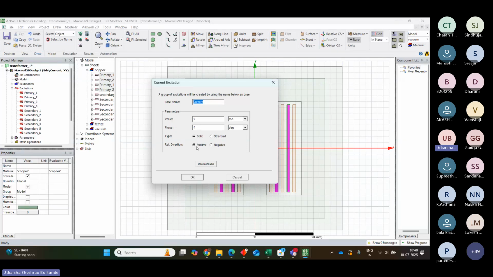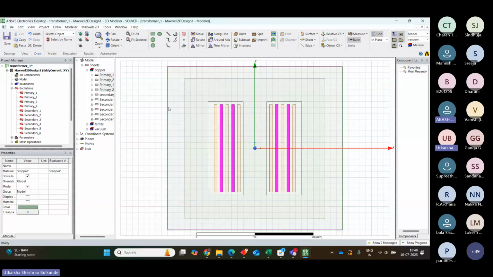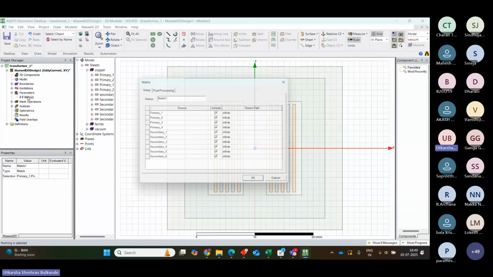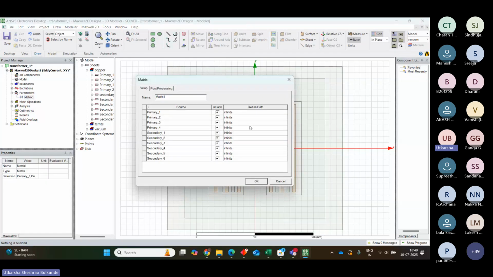So for primary coil, it is negative. For secondary, it's positive, right? So yes, we were done with our excitation parameters. I told you yesterday not to worry about this. Today I'll tell you why we made it.